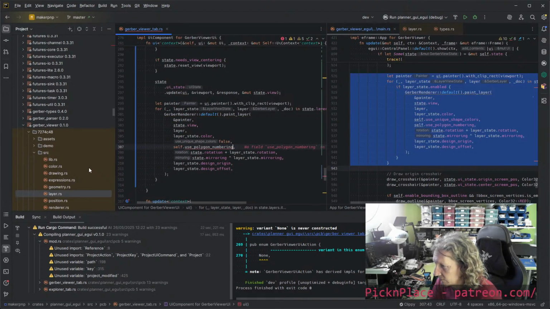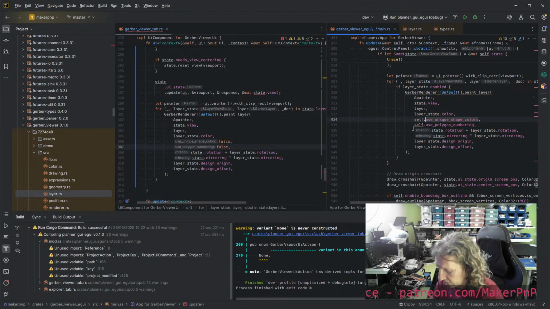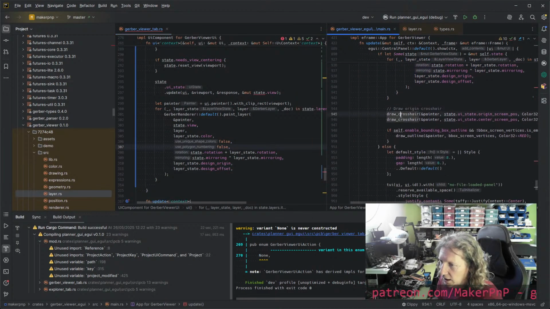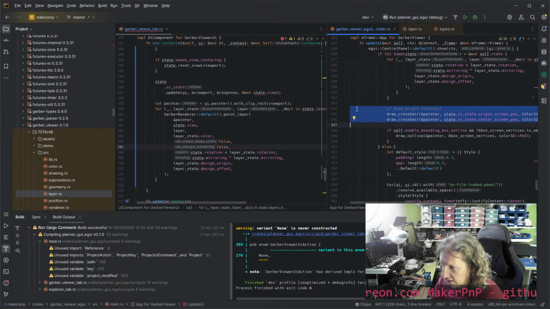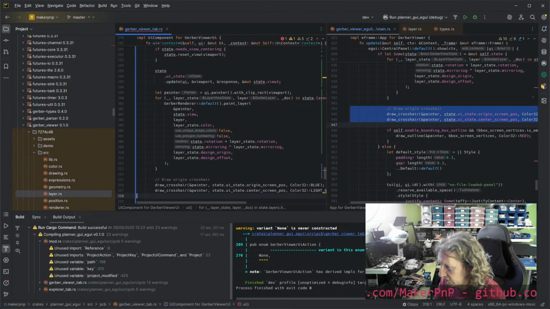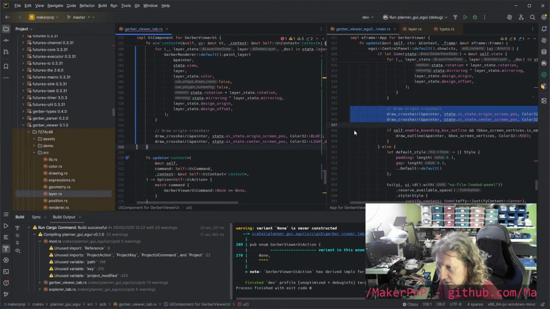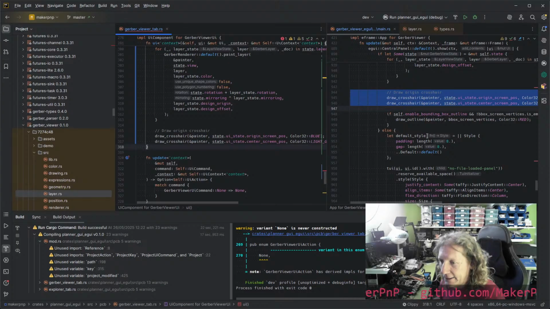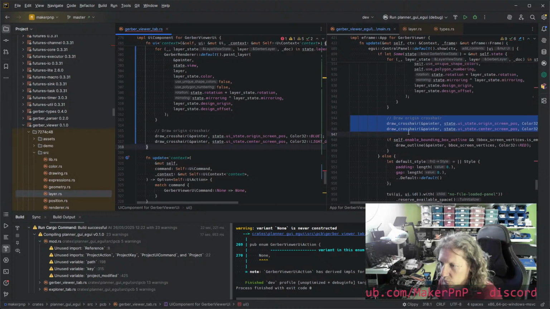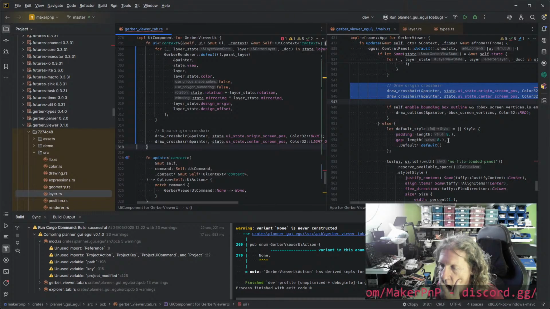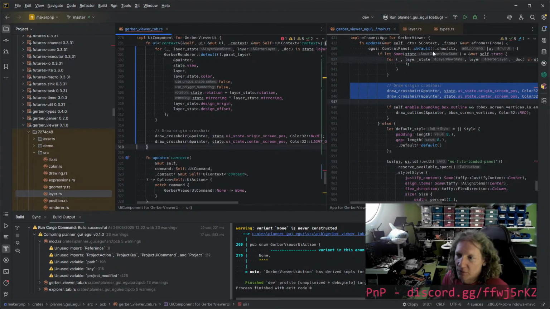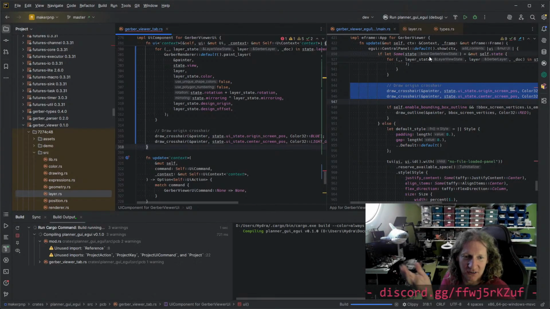These are going to be false. Use unique shape and polygon numbering. Don't need those. And then we're also going to borrow the drawing crosshairs code because we want to. And if we had some bounding boxes, we could draw it, but we're not getting. And maybe we can draw some Gerber files, but we still haven't told it which files to use.